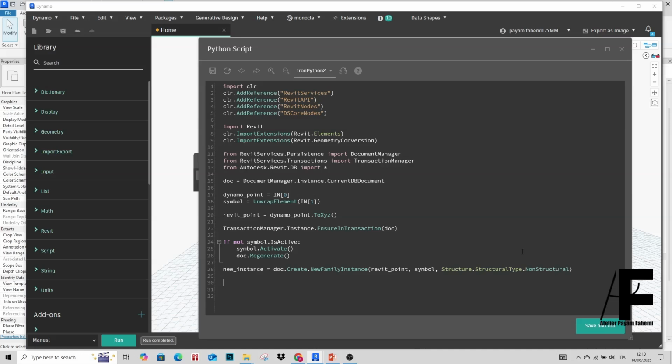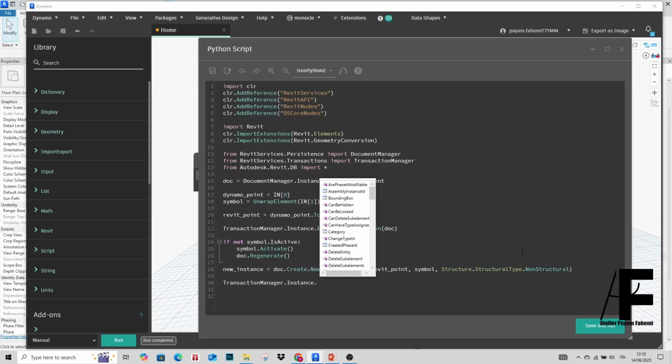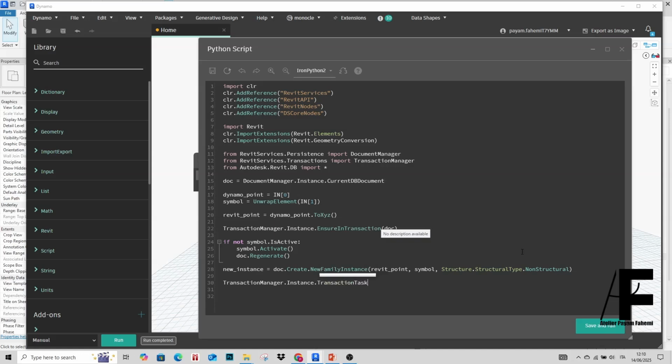All right, and we need to close our transaction: TransactionManager instance TransactionTaskDone.